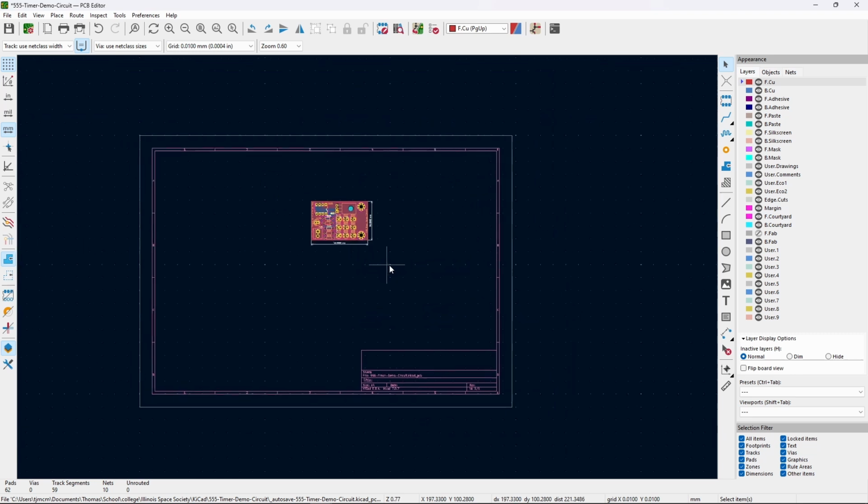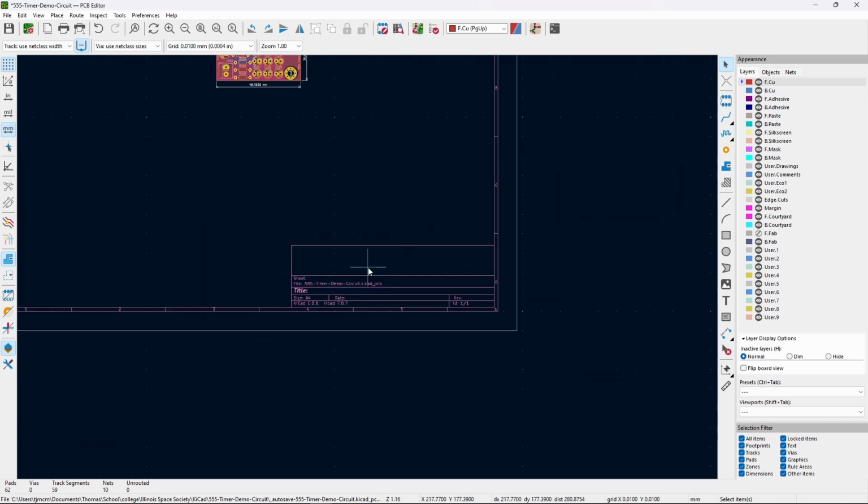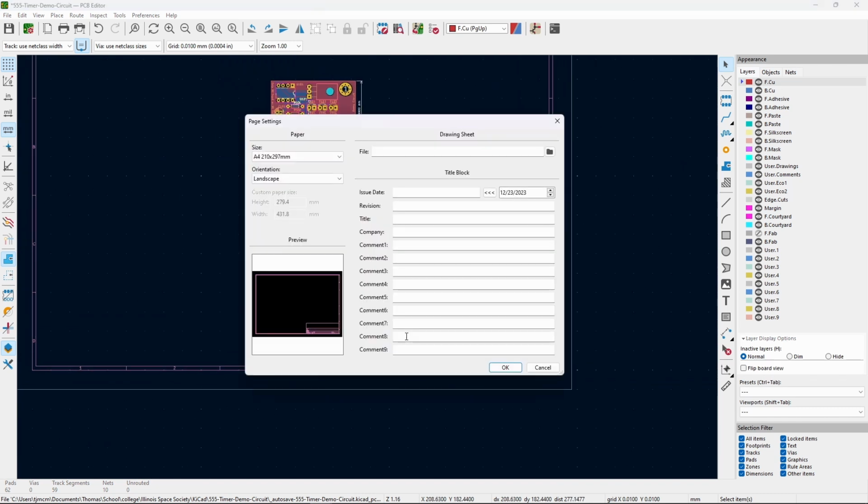All right, so then last thing we can do is to edit the actual drawing here, this outline and this area here. So we can just double click right here, and you'll notice that we have a lot of empty space just because our actual board is not very big. So we can change the size down to A5. And then our issue date is just going to be today's date. Our title, of course, is 555 timer demo circuit.